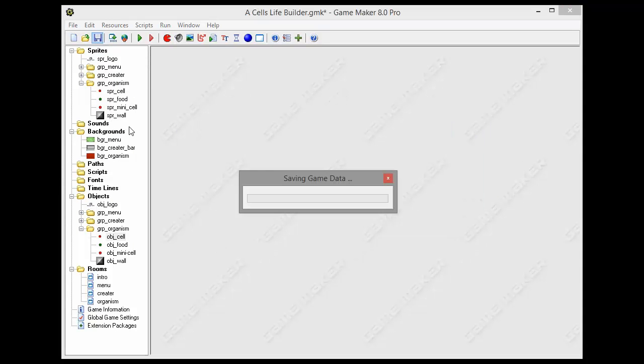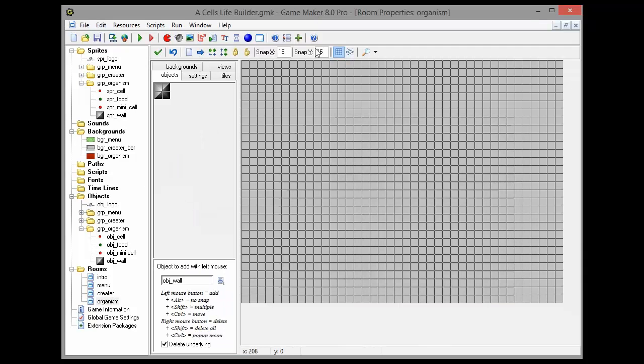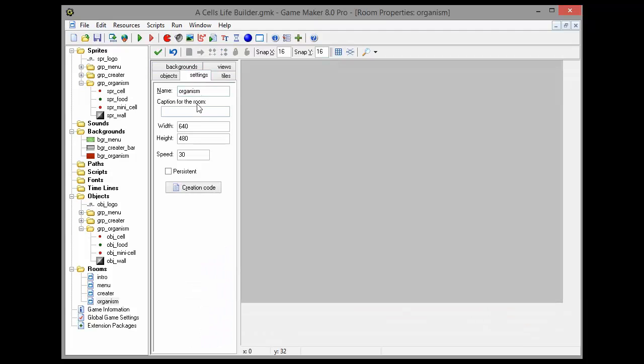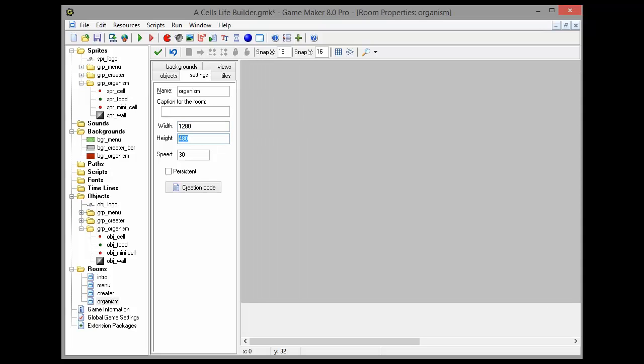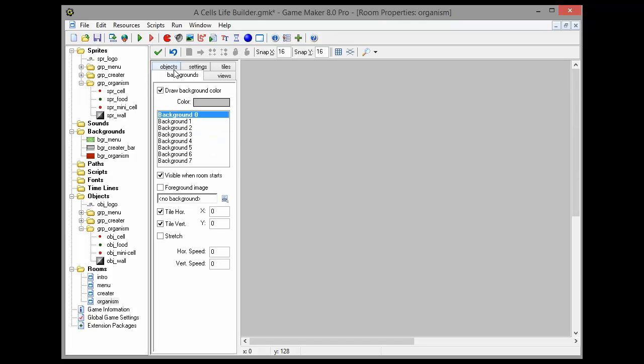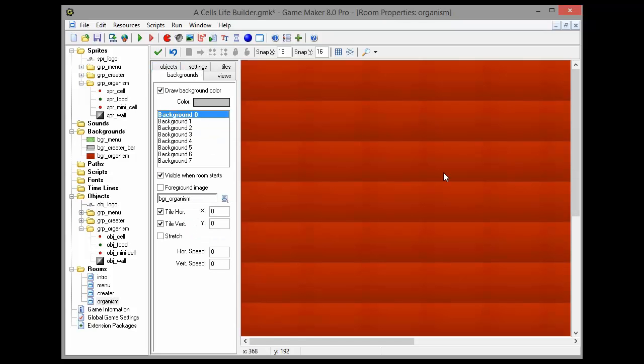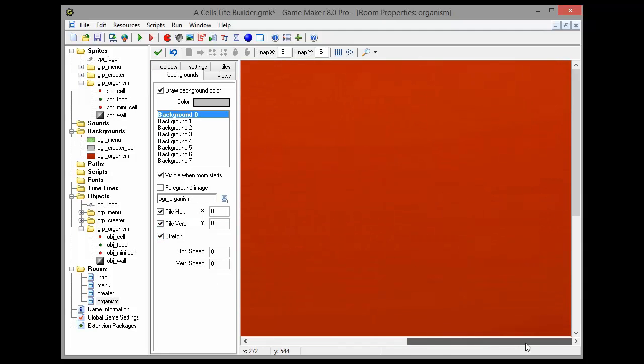So I'm going to save that. Going to enter the organism room over here. First of all, I'm going to enter the settings and make it very big. I'm just going to multiply the 640 by 2, which is logically 1280, and over here we're getting 960. Okay, so by that being set up, we get not a very big room, but pretty much a good room. Do this, and now we've got our lines, which isn't probably very good, so just go ahead and stretch that. So we got our blood system over here, which gets darker over here, gets lighter over here, gets lighter over here, and gets darker over here, which is just perfect.